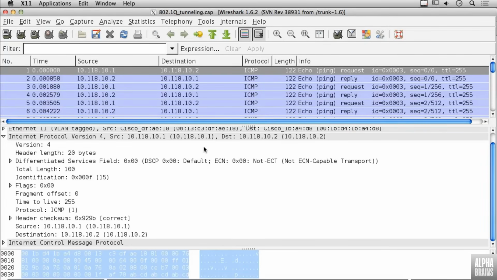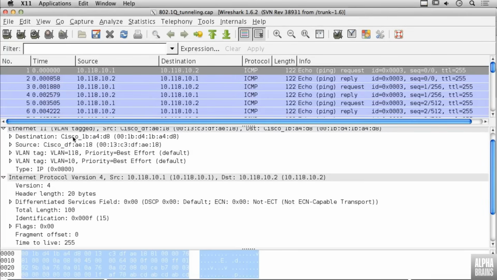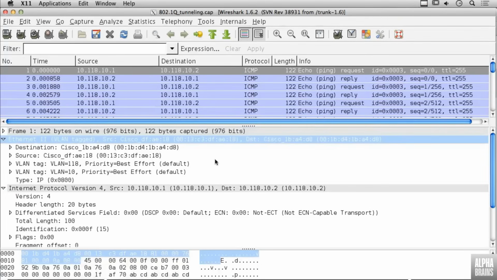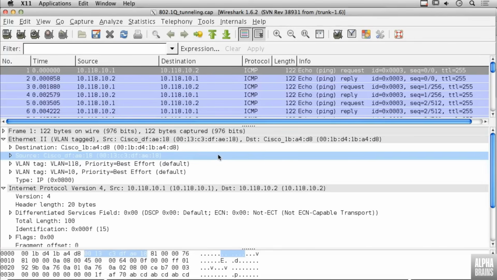Of course, addressing is at the network layer. You see we've got IP addresses here. So that's done at the network layer. So I've got my source and my destination addresses here. These are logical addresses as compared to the physical addresses that we've got here in the Ethernet header, which would be the layer 2 header. So right here, I've got a source and a destination address, and that's my MAC address. So that's a physical address, meaning it's actually bound to the physical network device. So I've got physical addresses here.